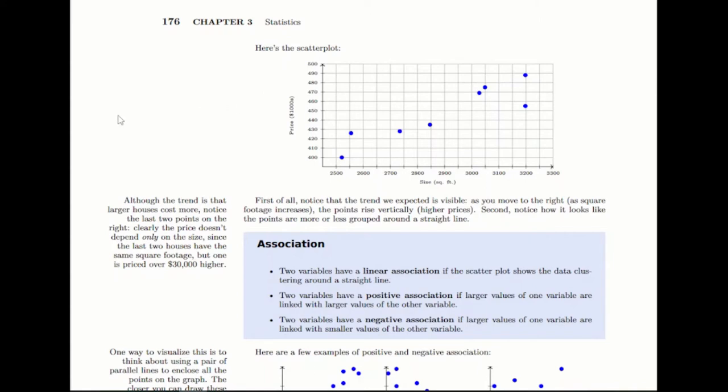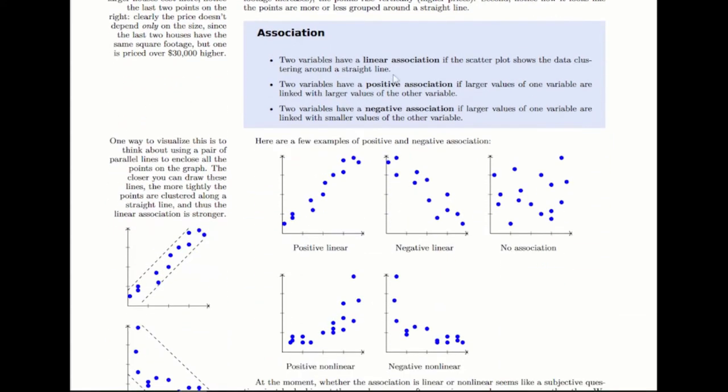There's a little bit of terminology you'll see here. There's this term association, which has to do with this connection between two things. Two variables are associated if we see that kind of clustering. There can be clustering around a straight line, and that's what we're going to look at alone in this section. We won't do any other kinds of regression other than just linear. But it's possible you can have quadratic or exponential like we did in chapter 2, or even other kinds of trends.